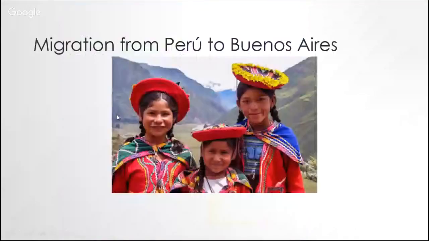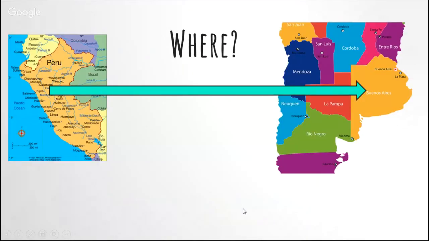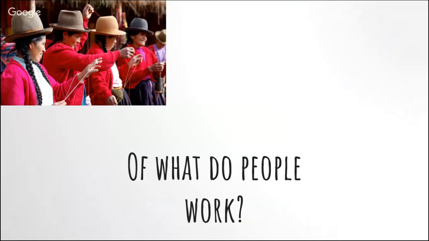Here is the map of Peru, and there's a map of Buenos Aires. People work as nannies here in Buenos Aires because they don't have enough money to help their families or themselves to eat. So they come here to Buenos Aires to work. A few months later or a few years later, they quit being nannies and they start a better job.